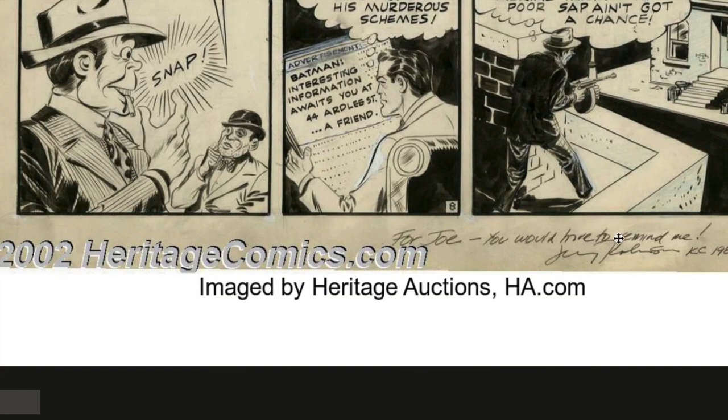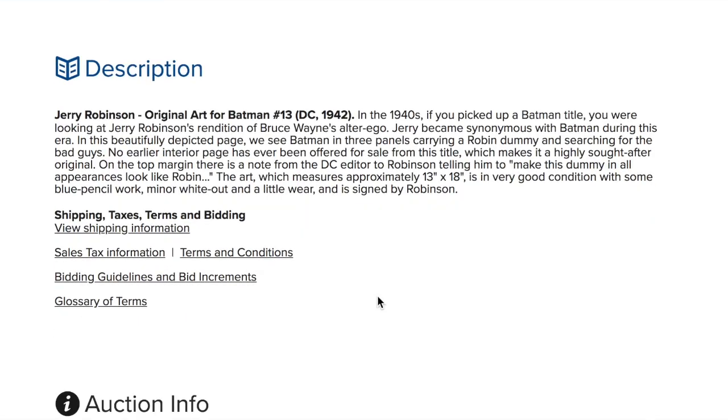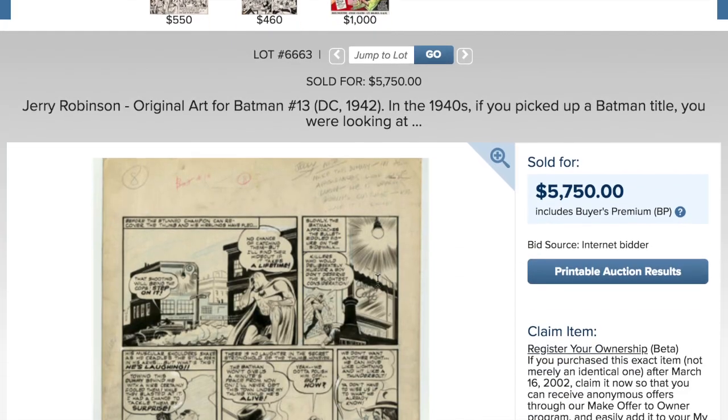So I'm not sure who that was for, Joe. 1989, Joe was having the lawsuit, I believe that was the time. I may be wrong, but I'm not sure. I knew Jerry Robinson and Joe Simon. They hung out together at the conventions at the end, but I'm not sure if they were communicating in '89 or if they had been actively communicating. Joe Shuster passed away in 1992, so the time frame does make sense for both these men. Who knows? Even Joe Kubert. I mean, we never know. So really great. This sold in 2002 for 6 grand.